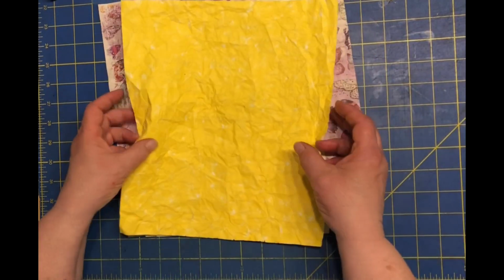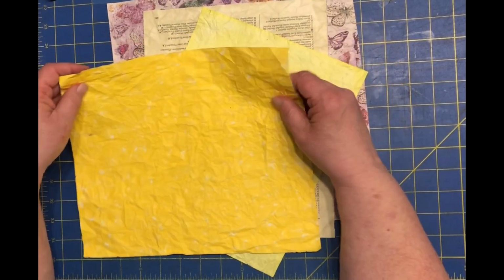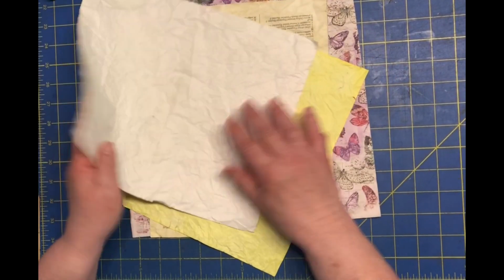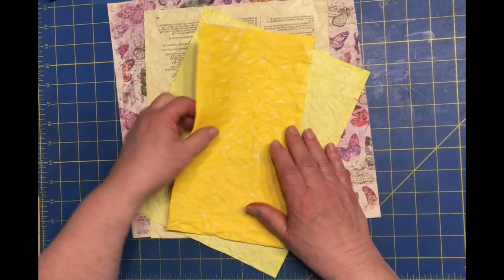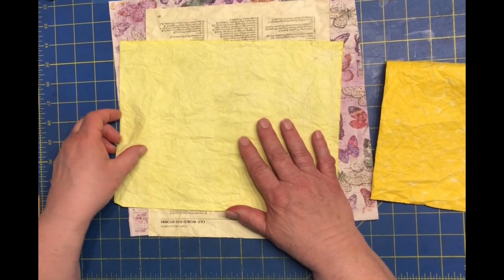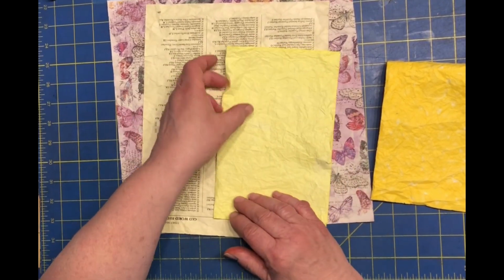Alright, so this was just a yellow cardstock. It was probably a 12 by 12 to start. It's much bigger now, and you can see it's gotten softened. I did rip it a little bit, but that's okay. I'm hoping to cut it down to make a book page. And then this was one of my rainbow tie-dyed papers. This came out pretty good. It has a little bit of a tear on it, but not so bad.